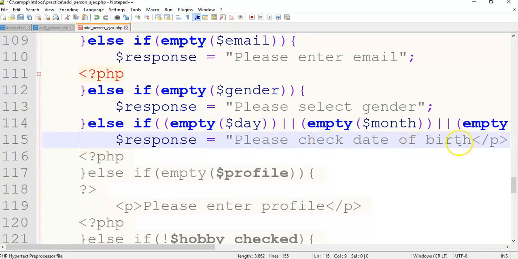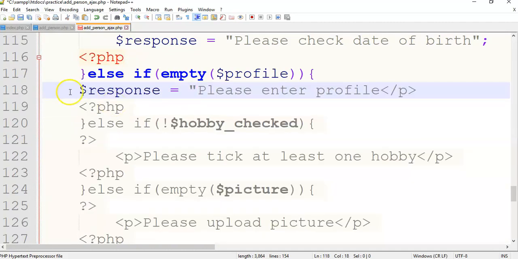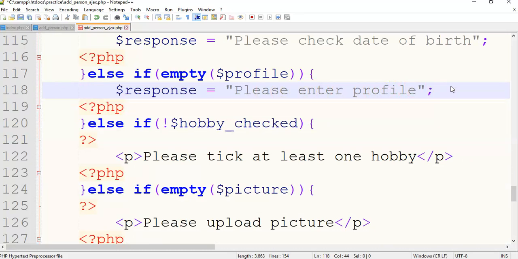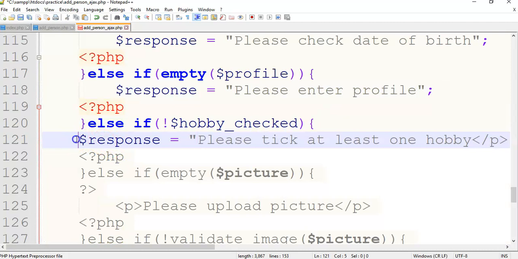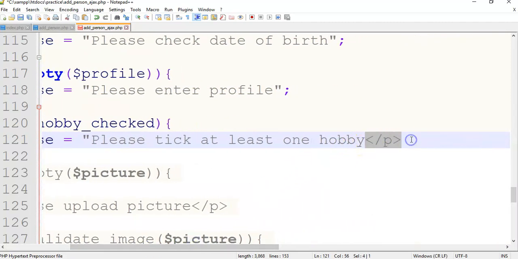So we just put the error messages in there. Basically, that's what I'm doing. I'm putting all the error messages we've previously written in my response variable. So that will contain my messages that I want to pass to the browser.